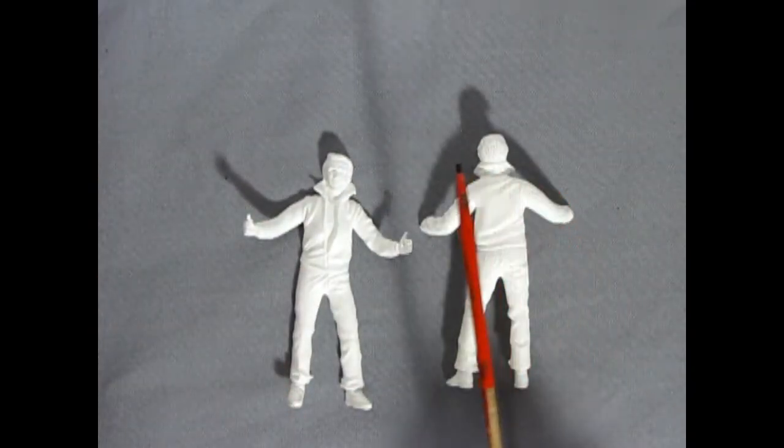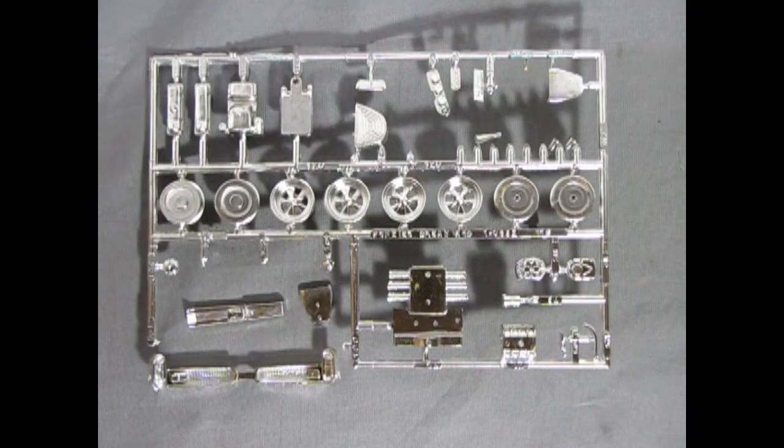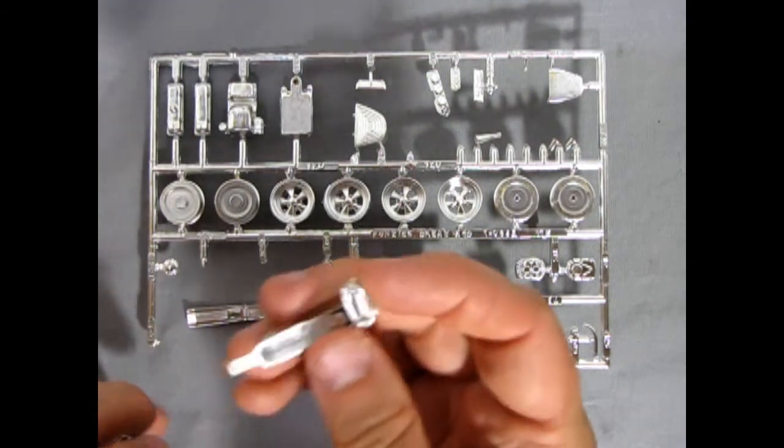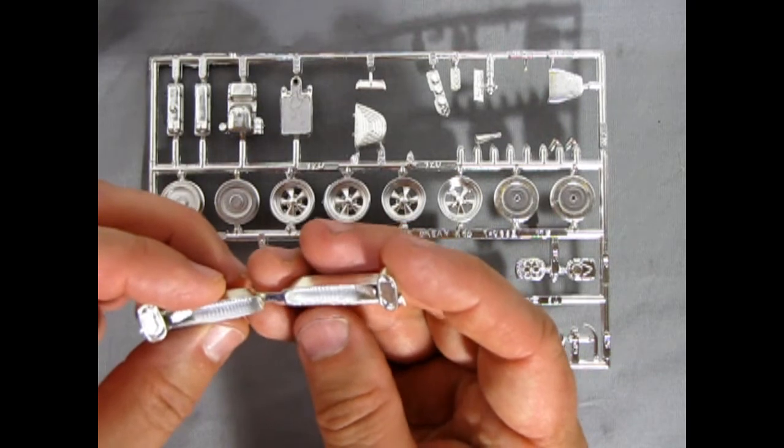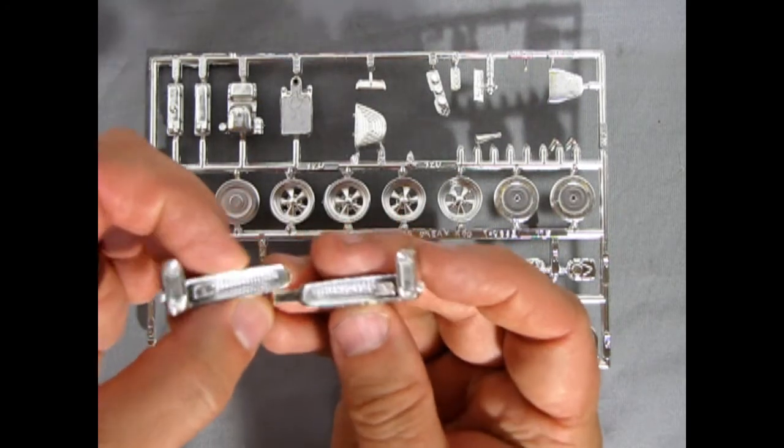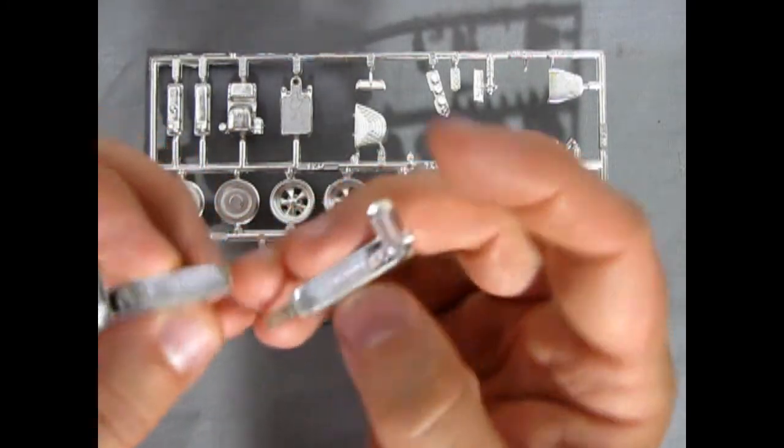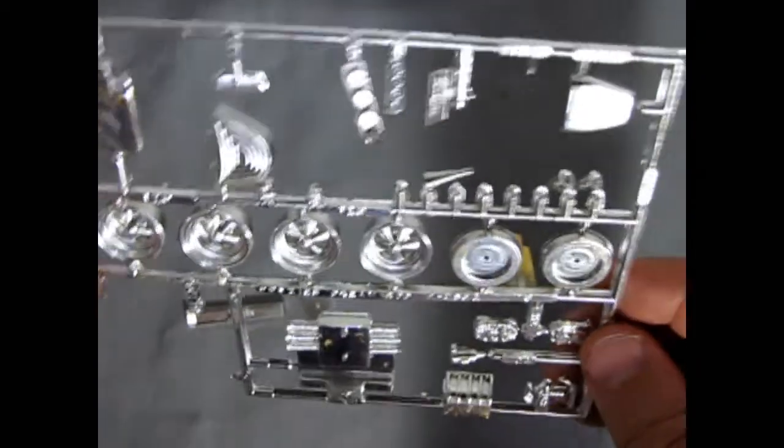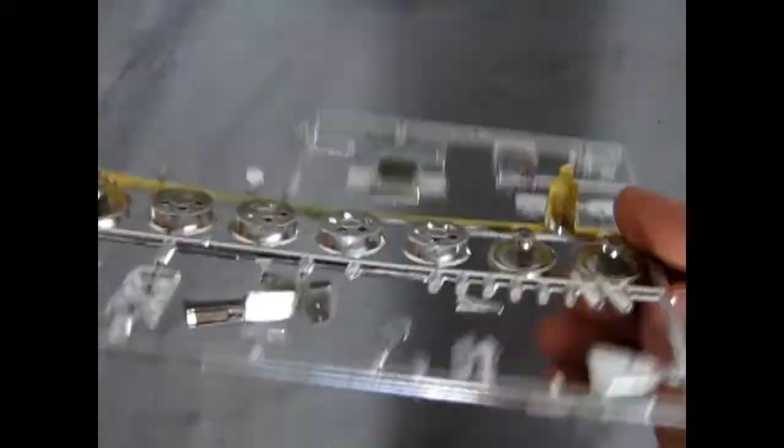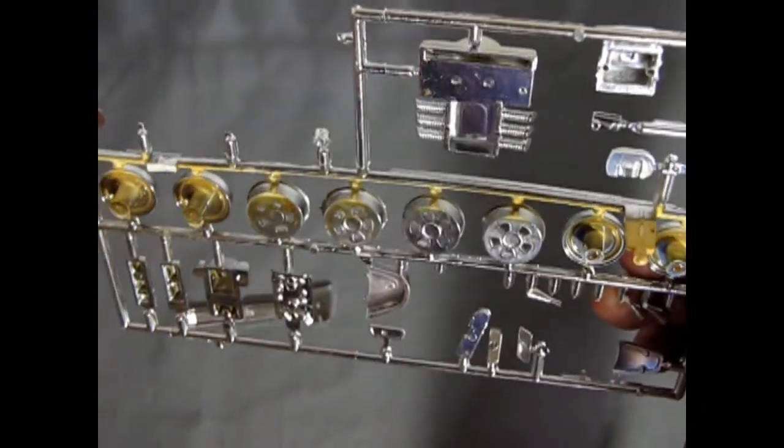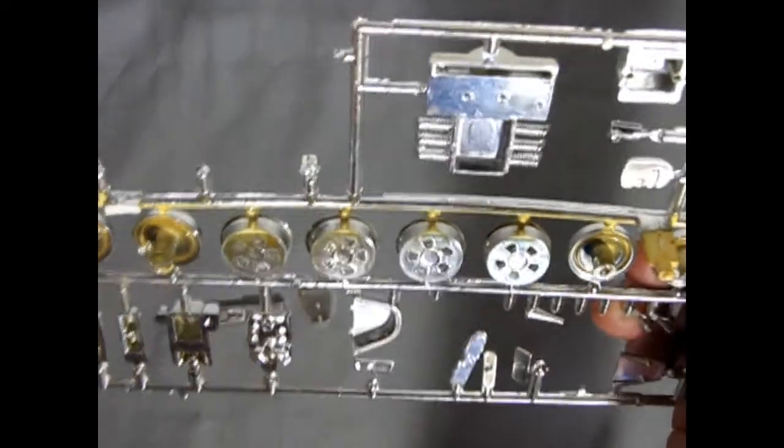Here we have the chrome components for our Fonzie Dream Rod. Now some of them have popped off the parts tree. Here we have our front grills for our Pontiac—I think it says GTO in there, not too sure actually, but really quite nice looking. There's all our different wheels, we got the Cragers in there and our wheel backs. Now the chrome on this is not good at all—it looks like they missed a whole section in here. Also the chrome sort of has an aluminum look to it, but what can you do.